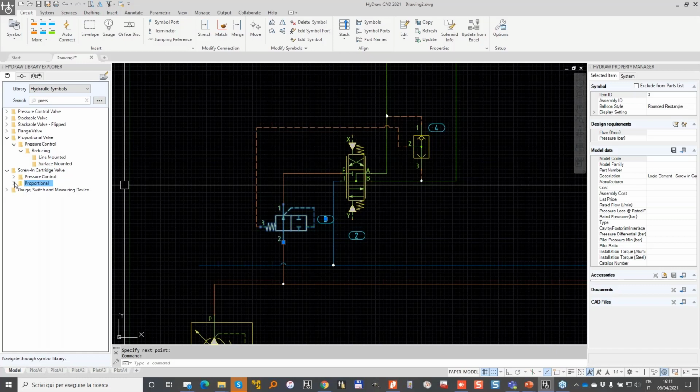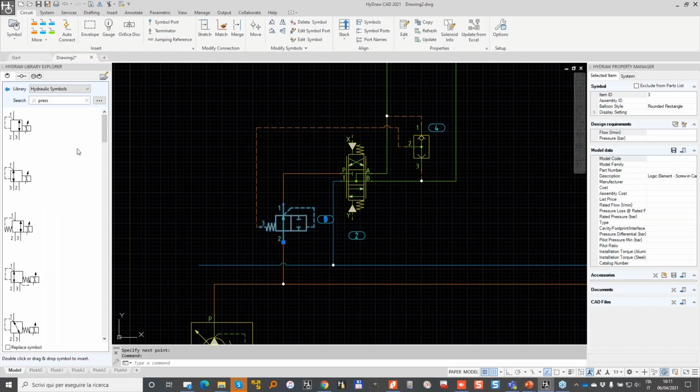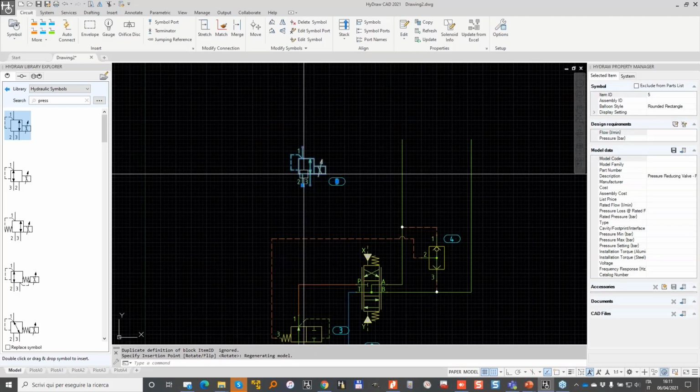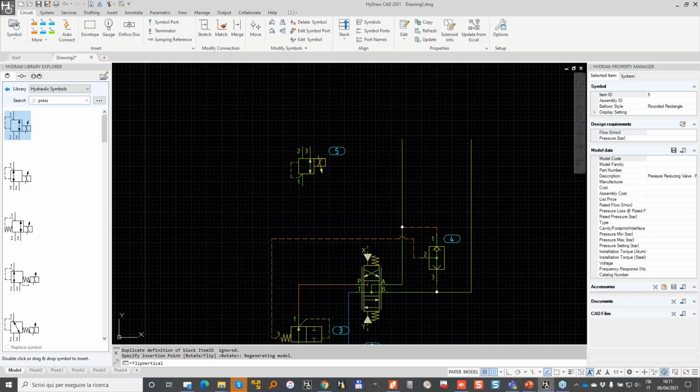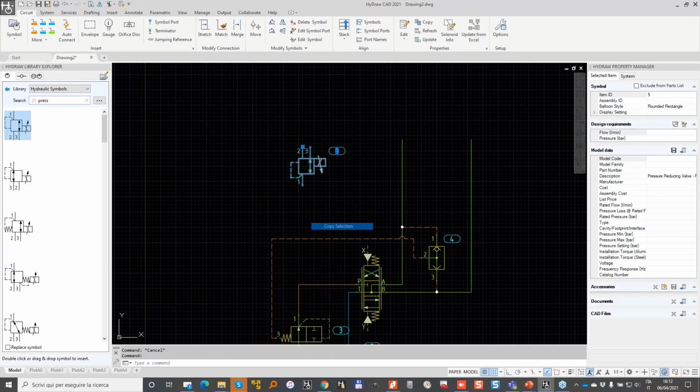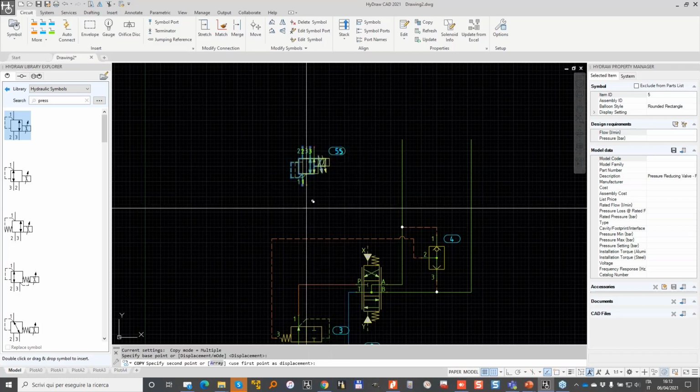Let's go to the proportional valve, pressure control reducing, and I take just this one. I put this one on top, and maybe I flip it vertically, and I copy another one here. So by using AutoCAD copy, you can just right click, copy selection, start, and point.